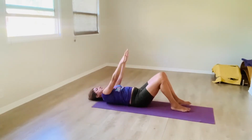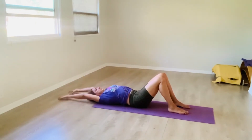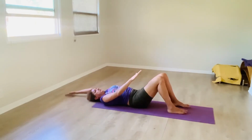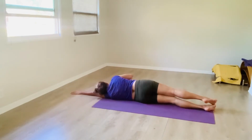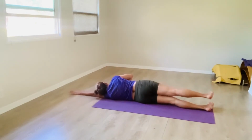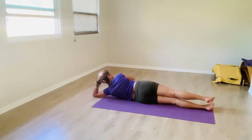I'm going to show you on the other side after doing a few more of these arms up and down, so you can appreciate a little bit more mobility in the arm where you've just done Anantasana. So watch as I turn my head upward, and I keep the balance of Anantasana with the fingers of the upper arm in front of me.